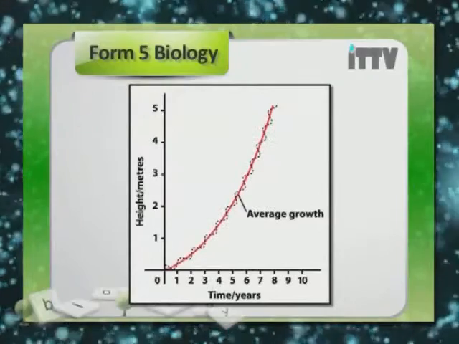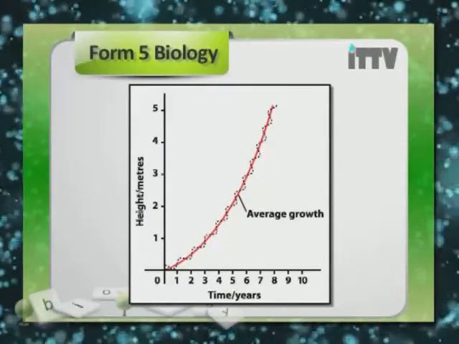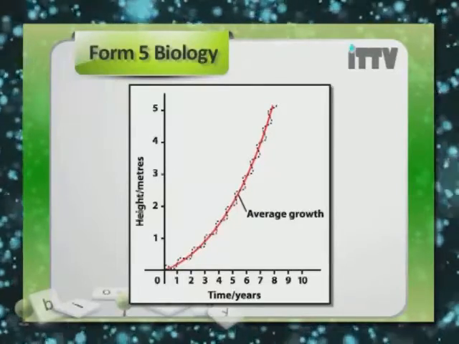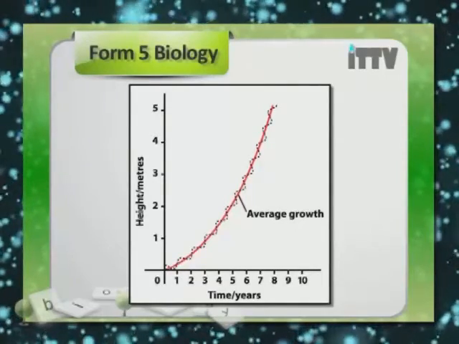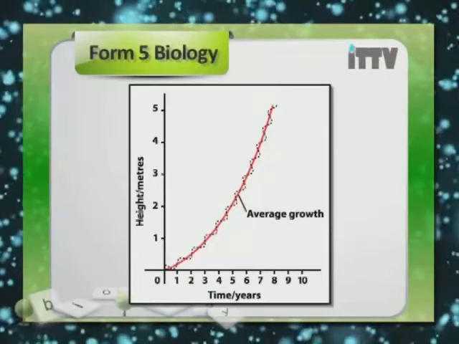So as you can see from the graph, which is height versus time in years. Just now it was time in weeks because those were annual plants. They live only maybe even less than 1 year. But for the perennial plants, perennial means they live for more than 1 year. So that's why the graph is plotted height versus time in years.